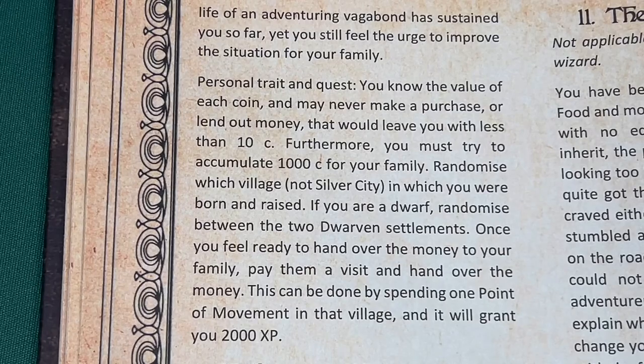If you're a dwarf, randomize between the two dwarven settlements. Once you feel ready to hand over the money to your family, pay them a visit and hand over the money. This can be done by spending 1 point of movement in that village and will grant you 2,000 experience points.